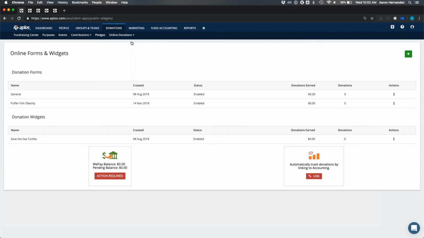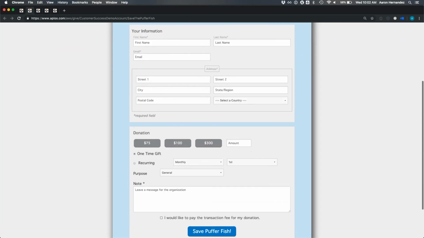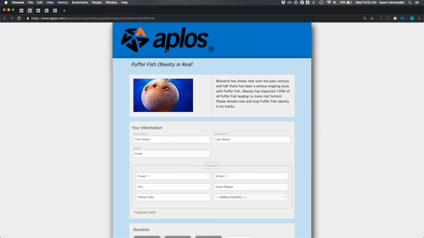The other option that we give you is the option to create a donation widget. A widget is something that you can embed into a website so that it acts like a pop-up. It's the same deal where they still have to put in their information, but when they click the button on your website, it would just produce a pop-up on the page so that they can enter in that information. So let me go ahead and show you what that would all look like.